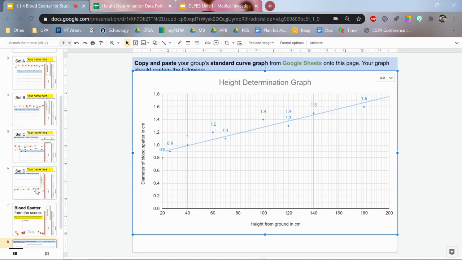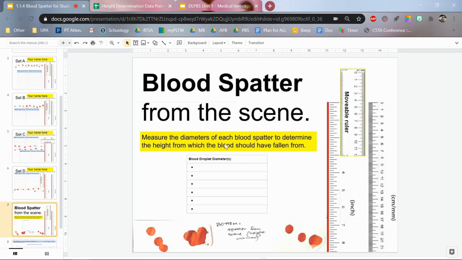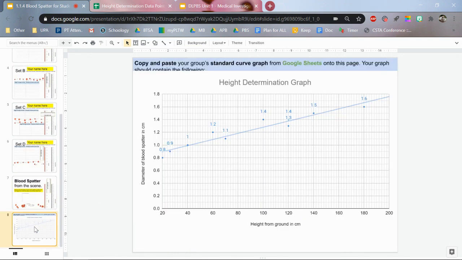And if all of these blood spatter from the scene averaged around, let's just say 1.2, then they are going to be able to indicate that with, well, they can draw a line. So from 1.2, I'm going to draw a line all the way to, let's see where it meets. I think it meets right here. So that's why having more specific and smaller increments on your x-axis is better for the purpose of this activity. It's easier to find the point at which it meets the best fit line.